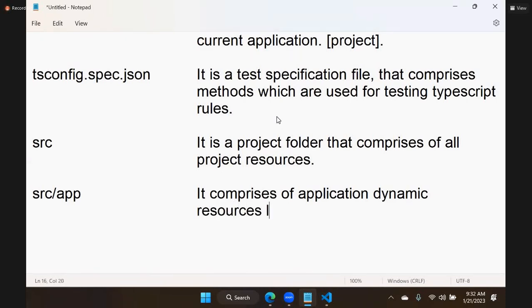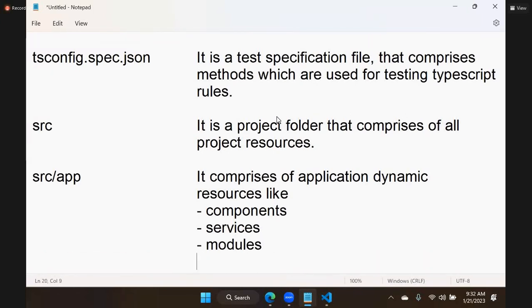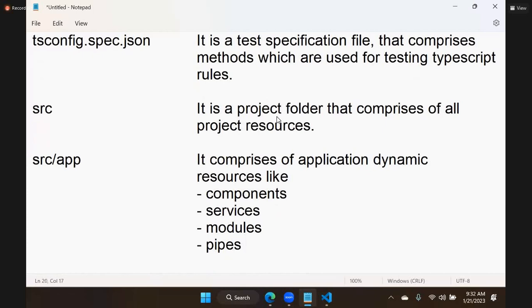So many are there, like we call components, like services, like modules, like pipes. So all these are present in app.